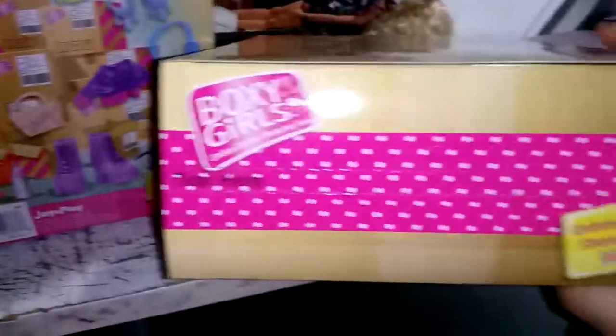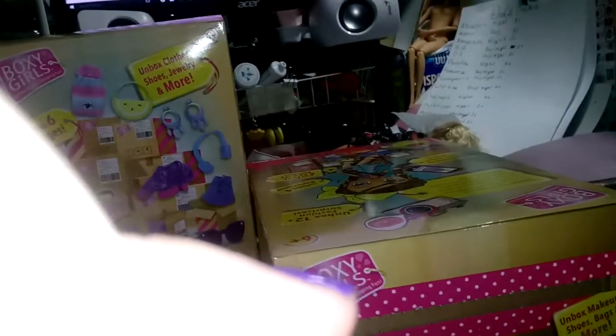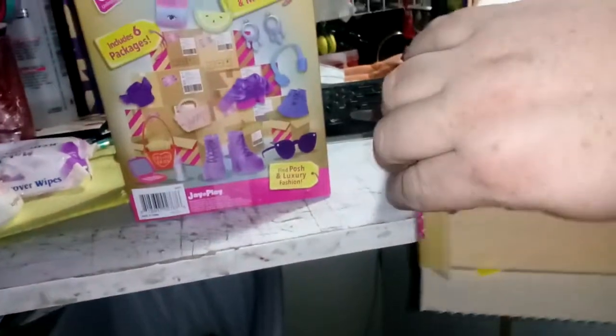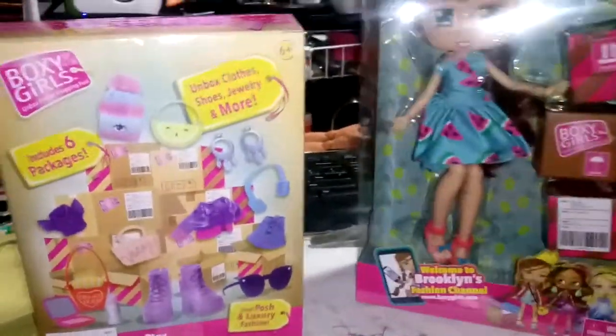There's a tear strip on the top right here. It's kind of a little bit like the LOL dolls. I think everybody right now is trying to get into these dolls, because we had the Hair Durables last time, and this time it's the Boxy Girls. I just think everybody is doing the whole LOL doll thing. The Hair Durables are cute and I really did like them, but I totally like the LOL dolls better.